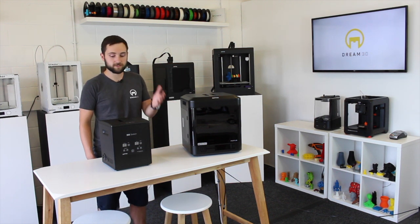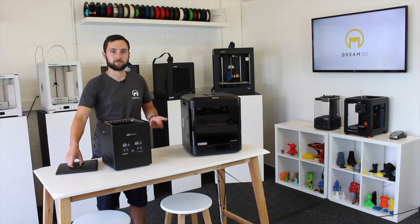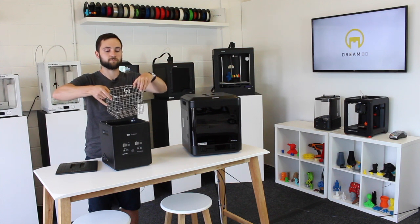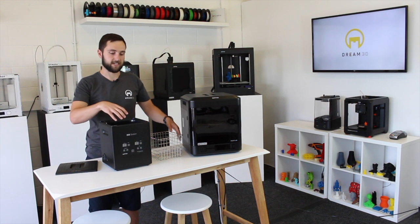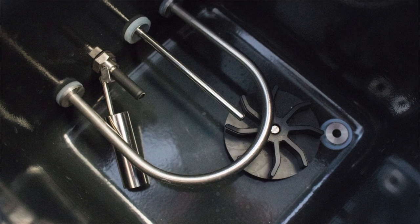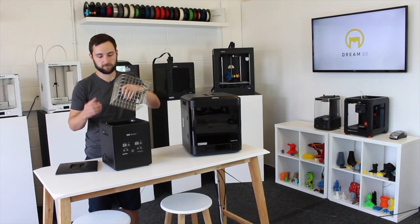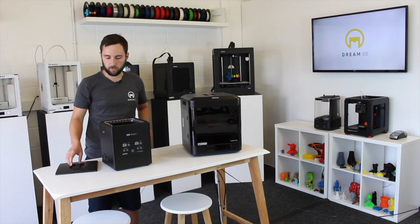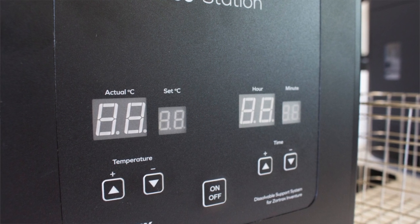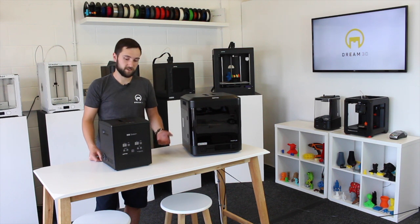So that's the basics of the InVenture itself. You've also got the option to buy this DSS station along with it. This is basically a small machine that allows you to dissolve your dissolvable support material, so it's the perfect companion to the InVenture. If you take a closer look inside, you can see you've got this cage where your prints will sit in. You fill up the tank with warm water, and there's a heating element inside and also a rotor that circulates the water while the print is in, just to keep it moving and make sure that the supports dissolve as quickly as possible. Literally a case of just putting your print in with some water, putting the lid on. On the front you've got a temperature control and also a time control, so you can literally just set it off to do its thing. By the time it's finished, you can come back and you'll have a perfect print with no support material left.